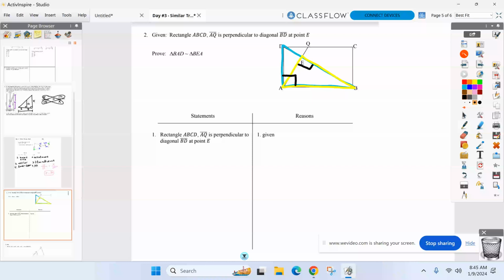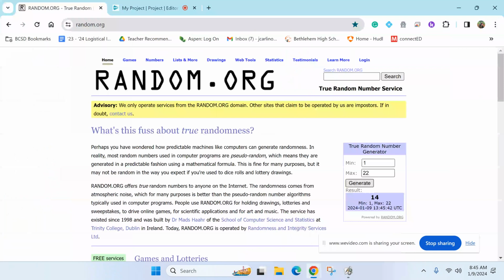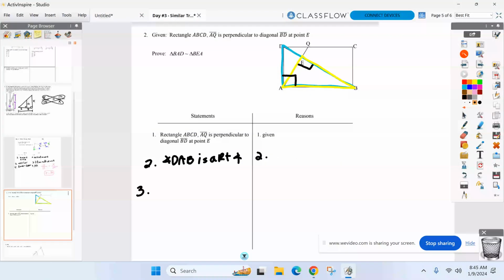Now, when I write step 2, I'm not going to put both of them in the same step because they're right angles for different reasons. So this is going to have 2 separate steps for each of the right angles. So let's start with DAB. Angle DAB is a right angle. Why is DAB a right angle? Different than why AEB, but why is DAB a right angle? How do we know to put the symbol there? Stephanie? Darn right it is. Rectangle implies all right angles from last unit. Good.